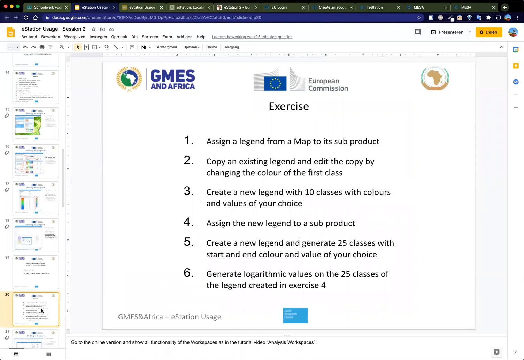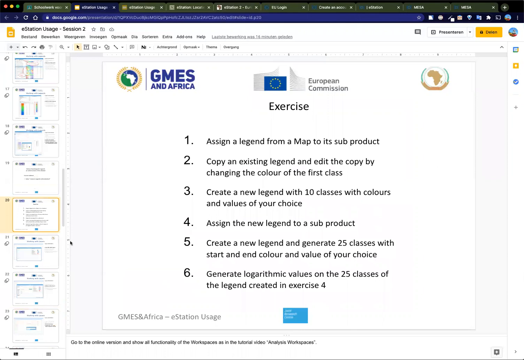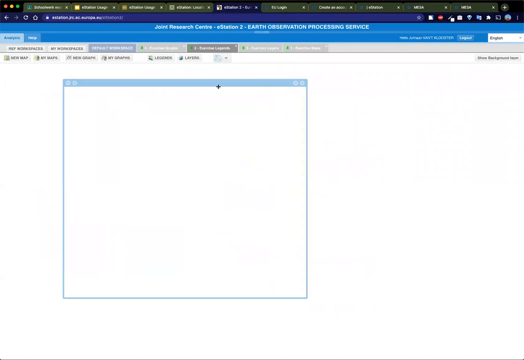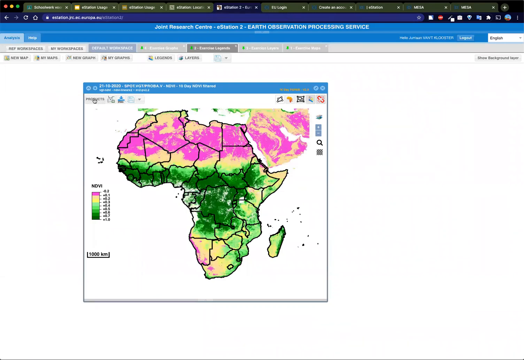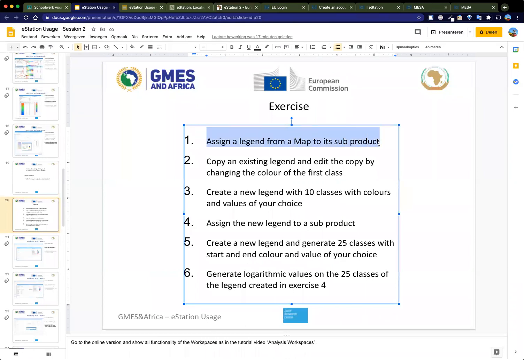So now I hope that you already started doing this. You can start with the exercise. So you can start with the open map that you have. Assign a different legend to the subproduct within your map. So I can show it to you again. You open for the first exercise.